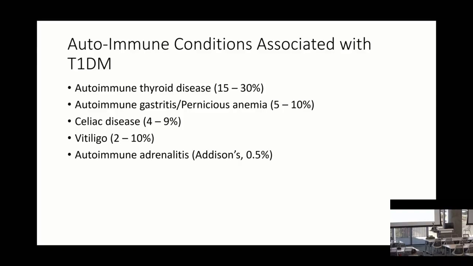So you should know that when you have a cluster of autoimmune conditions along with diabetes, it's probably going to be type 1. And then celiac disease is another, pernicious anemia. Vitiligo, also. If you see a picture of a patient that has vitiligo, and they're having hyperglycemia, that's type 1 diabetes on your exams. Or any other autoimmune condition. So vitiligo is an autoimmune condition. So think of autoimmune processes when you see that.